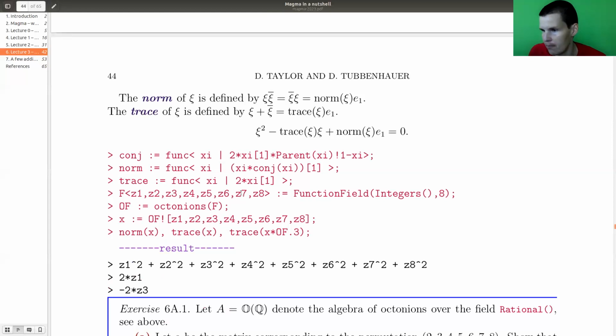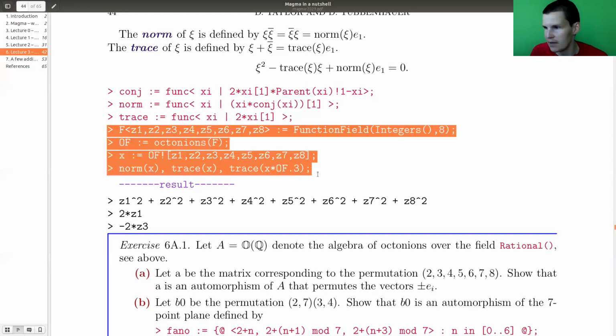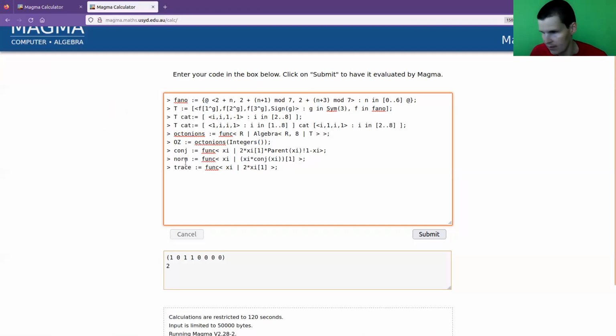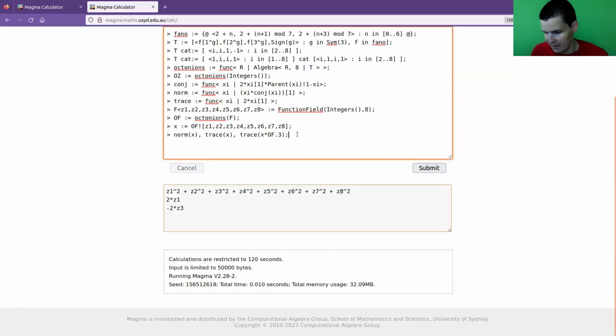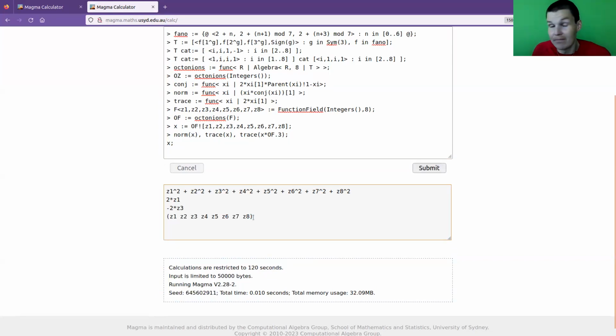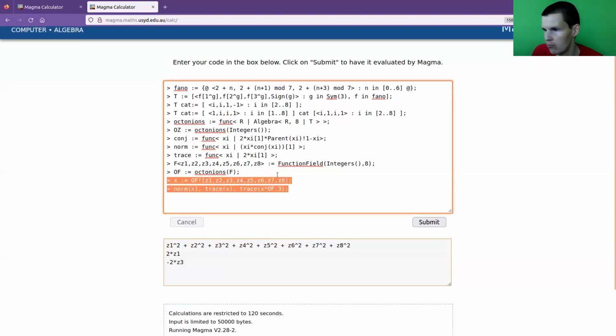Fair enough. Cool. So here's just some example. If you want to set it up over a function field, for example, we could do it over a function field and compute the various things. There you go. And the element x itself, let's just display x. X is just v1, v2, whatever. The element x is this element: v1 times e1, v2 times e2, and so on. And you can compute the norm, trace, and whatnot. So let's get rid of this, or let's just keep it for now.